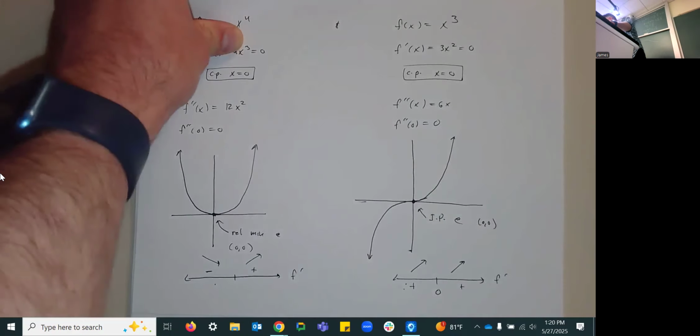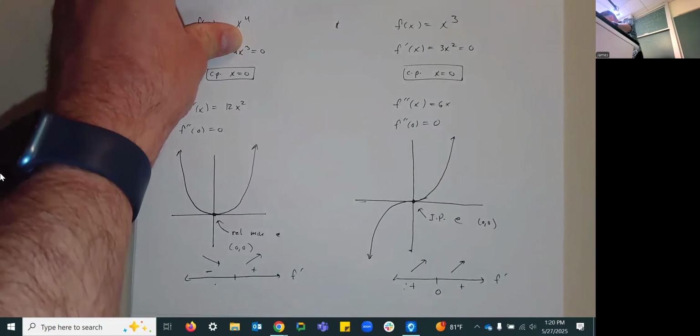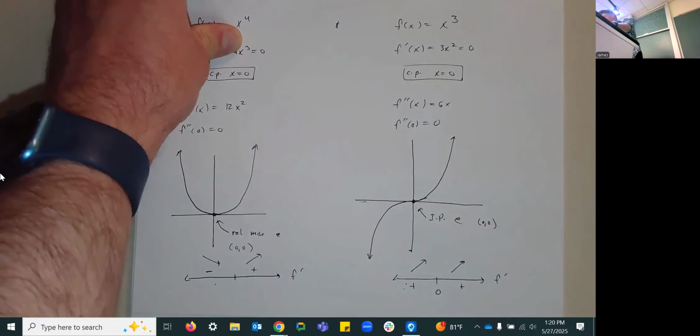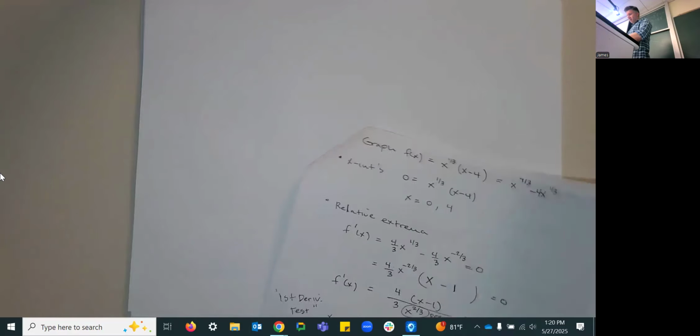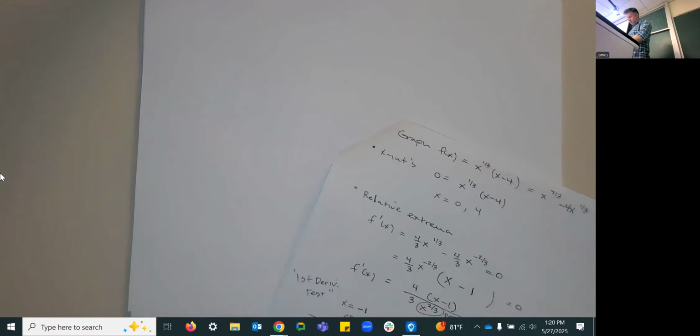Okay, let's look at one more graphing example because there is one other thing I want you guys to be aware of. Let me double check. Let me look and see which one of these is not as bad to deal with. Sorry, one sec. Yeah, that's fine. Okay, it's not pretty, but it's good.